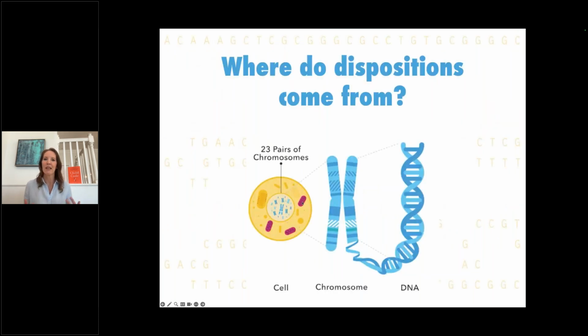So before I jump into all of this, I have to flash back and do a quick basic biology lesson, because the reality is that it's been a while since most of us got basic genetics in high school. And the genetics that most of us got isn't the genetics that's really useful, in the sense that it's not genetics of complex outcomes like behaviors and emotions. Most of us got the Punnett squares and brown eyes and blue eyes and Mendel and peapods. So let's take a step back and think for a minute about where our kids' dispositions come from.